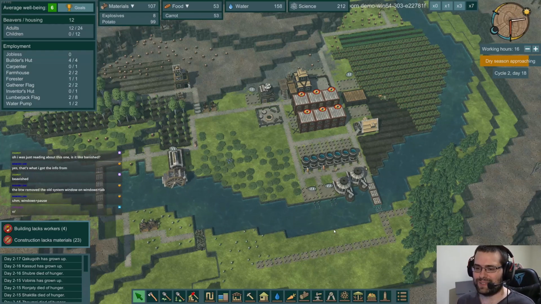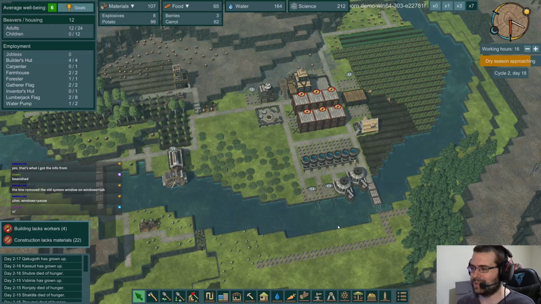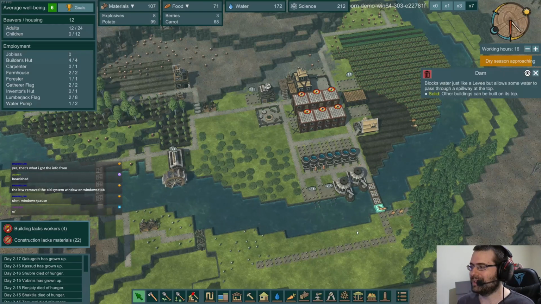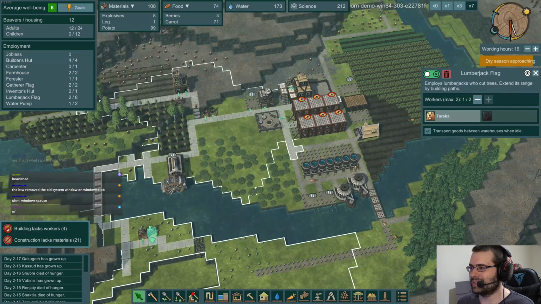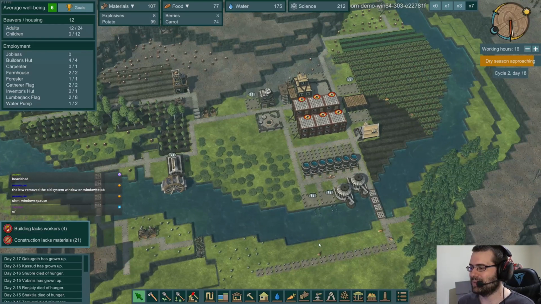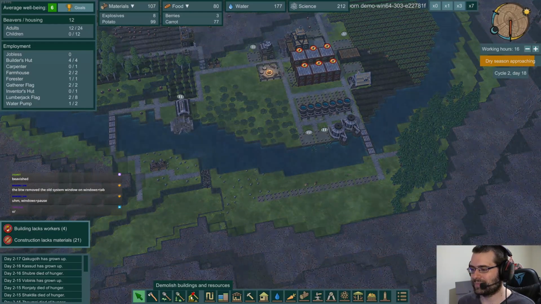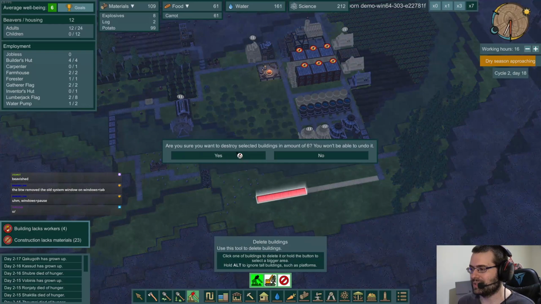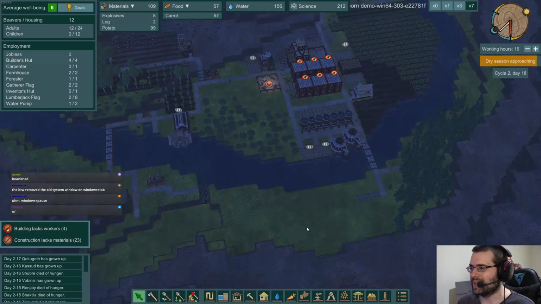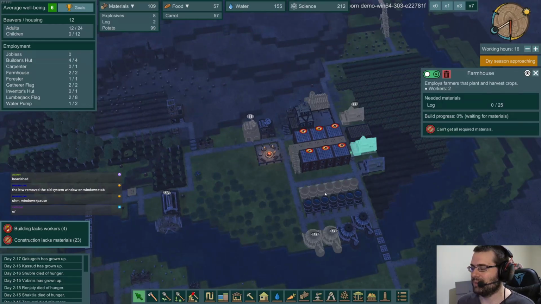Remove the old windows. Oh, really? Wee Cloud, how you doing? Hi. Hey, we got it built. And now, hopefully this lot's gonna go nuts. It's chopping all the trees. All the time. Yeah, well, just destroy that. Don't care. Build a goddamn farmhouse.